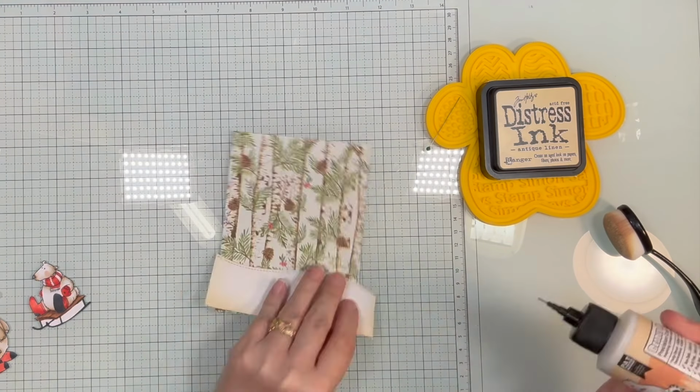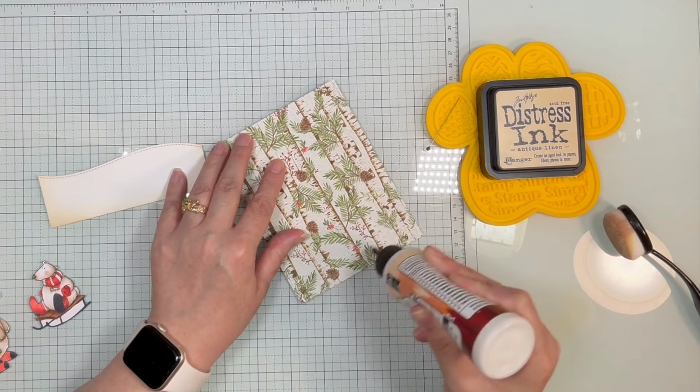And pattern paper is a struggle for me. Is it a struggle for any of you?